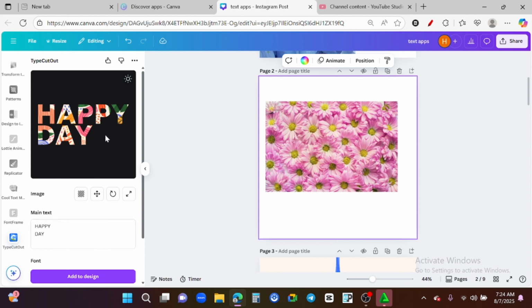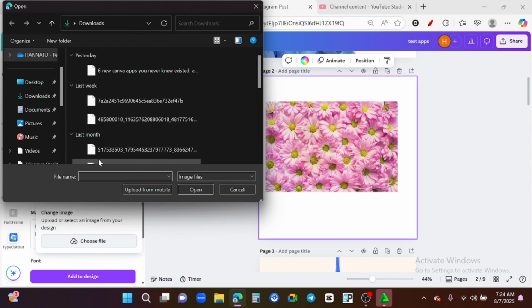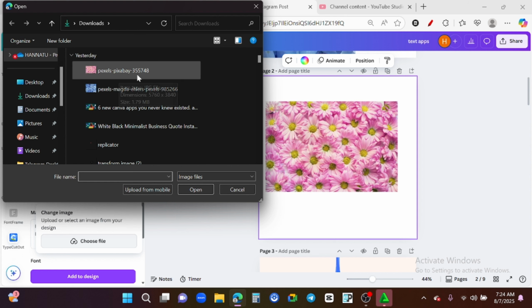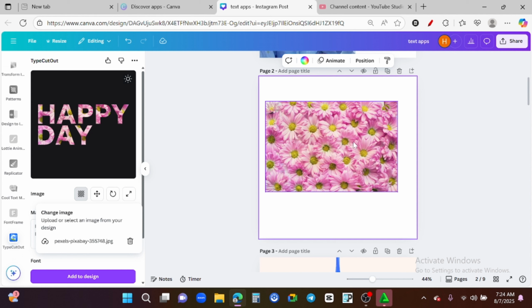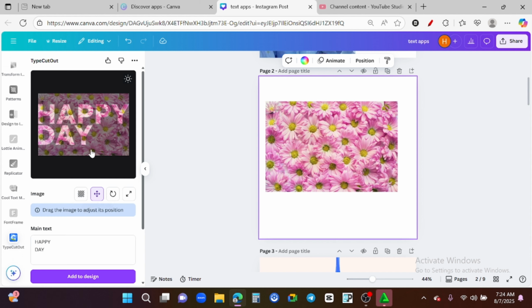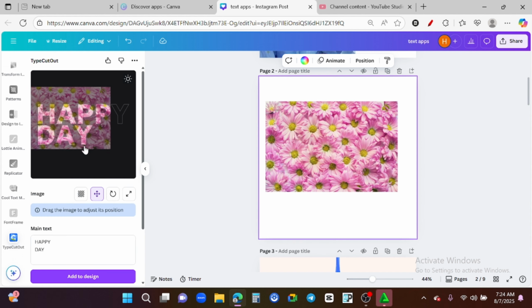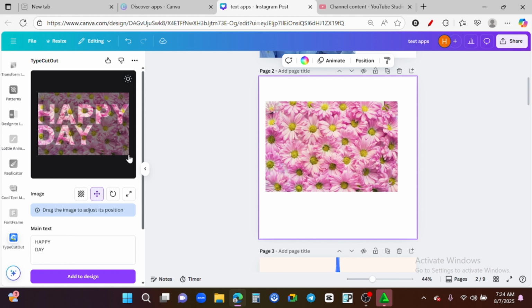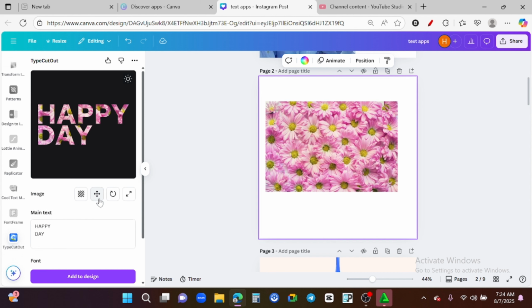Currently, this is the default image on the workspace, so you can click on it to change it. So you can tap on choose file, then go to your device and select the file you want to use. So this is it. I bring in this same image because I have it downloaded in my workspace. Then when you tap on this position, it's going to allow you to work on the position of the image you just brought in. And if it's okay by you, you can leave it like that. Okay. Then tap on it and you're out again.